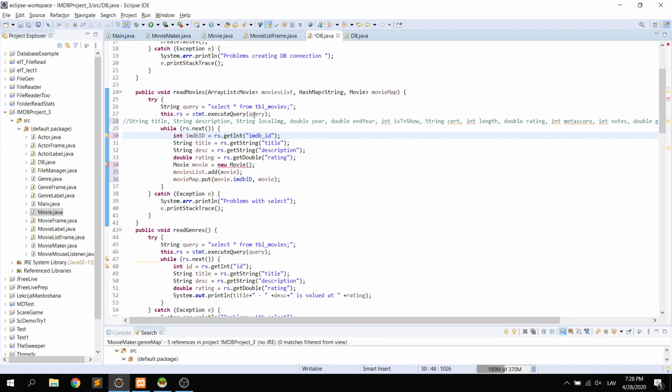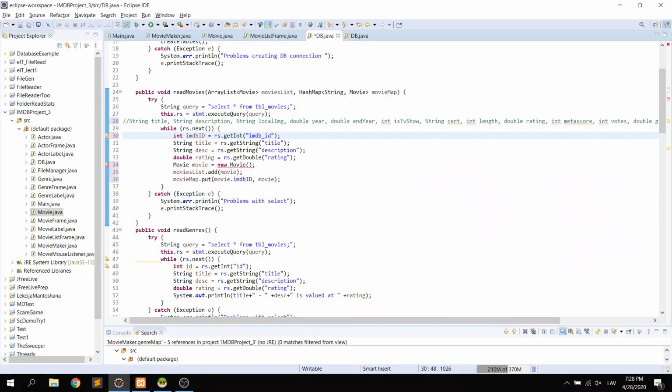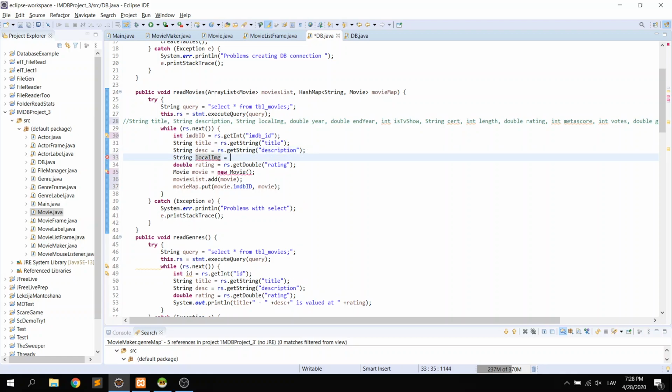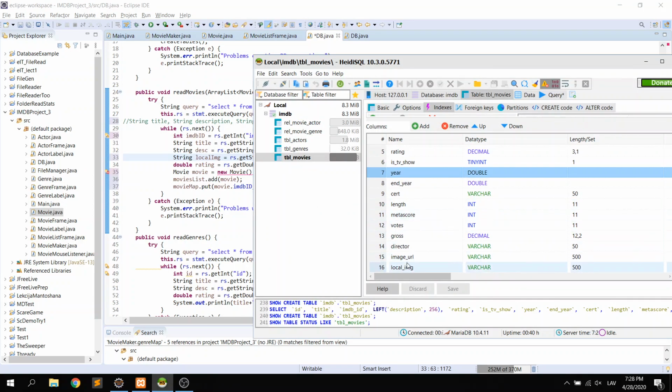Okay, title, description. Is it description in the database? Yes, it is. Moving on, local image equals, that's a string. And in the database, it's called, oh, it has both of them.